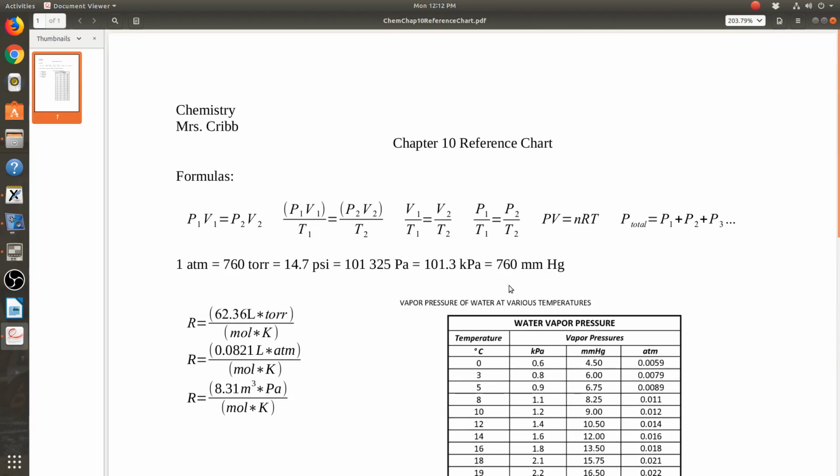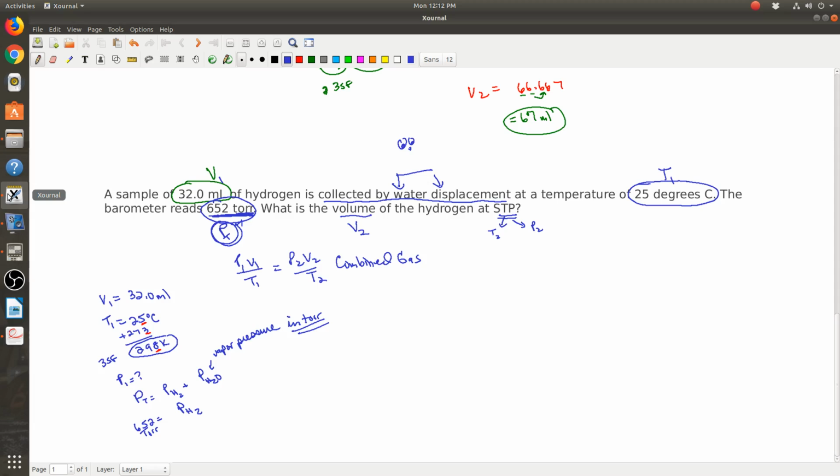24.0 millimeters of mercury is the same thing as 24.0 torr. So let me pull back up the sheet. I could have gotten from there that at 25 degrees Celsius, the vapor pressure, and I did ask you to give me the vapor pressure, was 24.0 millimeters of mercury, but I needed it in torr. So do you see that 760 torr is 760 millimeters of mercury? Notice that 760's cancel, millimeters of mercury cancel, so it's also 24.0 torr.